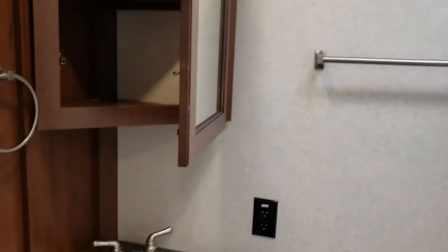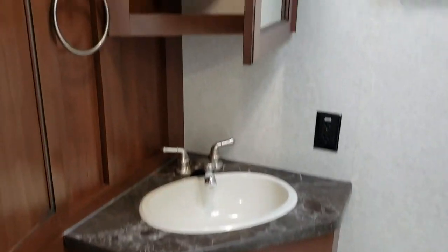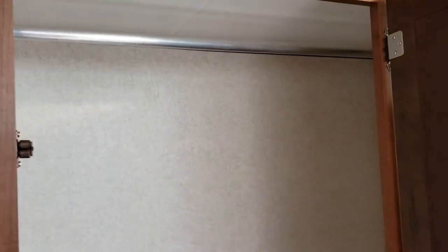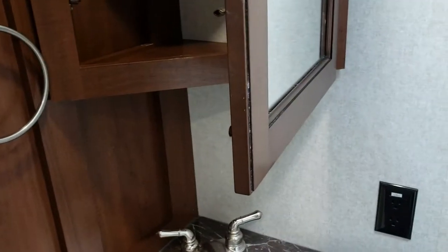The rear bathroom features a nice big shower with a tub surround and a skylight above. There's also a skylight in the main body of the trailer, providing lots of natural light that you can block with a fabric shade. A separate fan lets you vent out humidity from the shower. There's a great vanity, a medicine cabinet, and a huge amount of storage for extra towels, linens, coats, and boots — it can also serve as a primary closet.